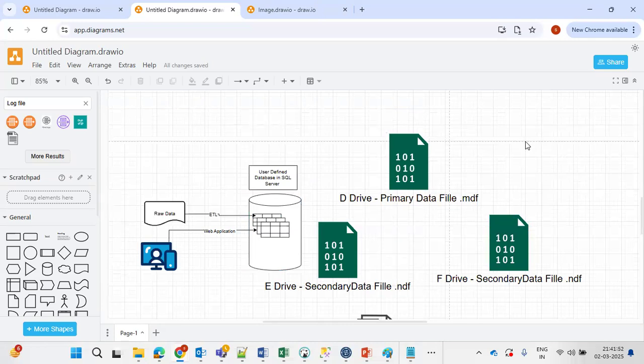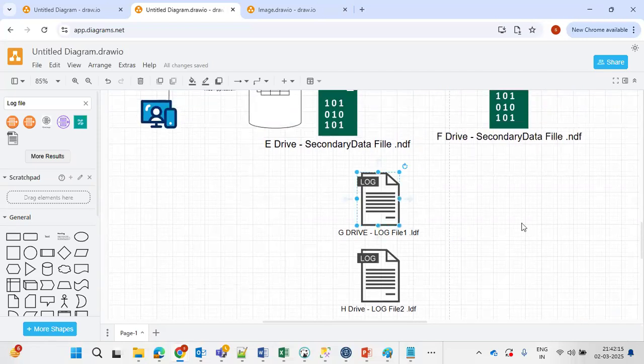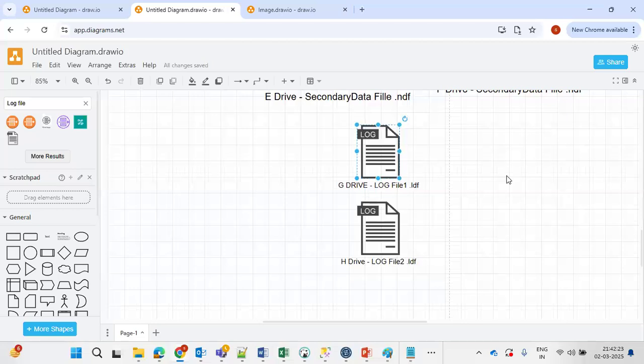Sir, I just want to know what the use of a log file is here. What is the use of multiple log files? Your ETL batch process will load huge data, right? Not 500 MB, 1 GB, 2 GB, not like that. Maybe it will be huge. In that scenario, with only one log file, it may take a little more time, and it will consume only one drive's space. If you split it into multiple log files, then the process will be much faster and your task will be completed sooner.